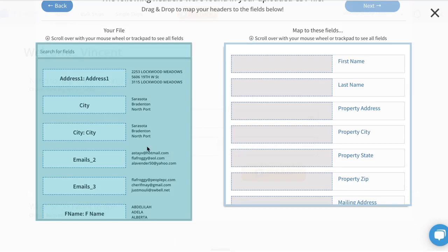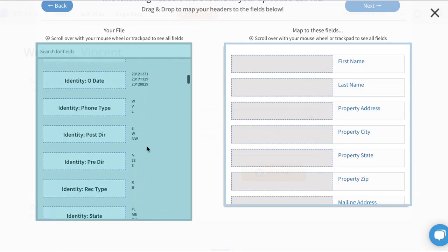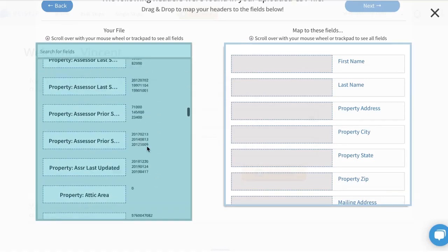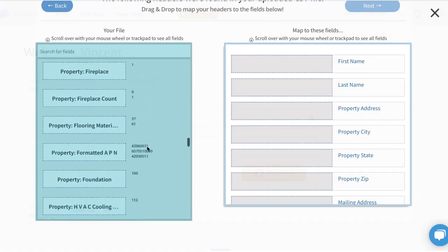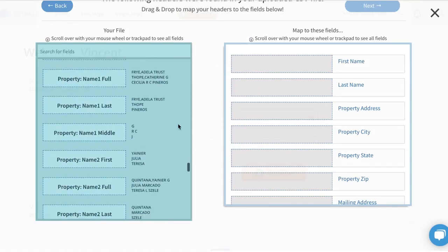And if you have bought this list from a list provider, someone like ListSource or what have you, you're going to notice they often have lots and lots and lots of columns. All of this is data that comes back from one of those standard list providers. Lots of data, most of it's good and helpful, but we don't need all that.